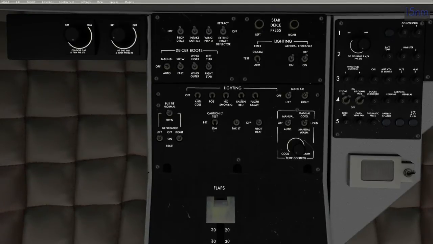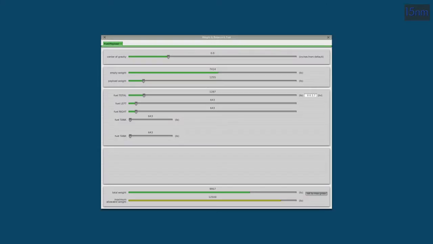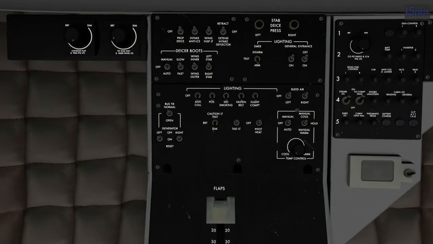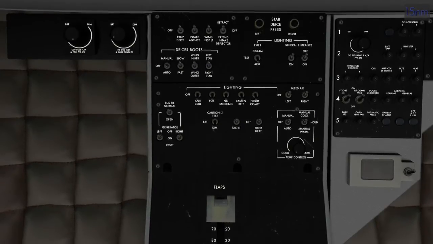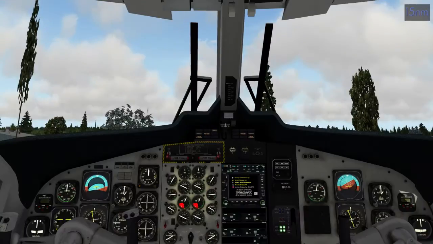Alright, so we are going to adjust our fuel because we're not going to fly very long. We're not flying 2.5 hours. We're going to give ourselves about, I don't know, 45 minutes of fuel, even though it's only going to be a couple minutes of flying. What else do we need to do? Oh, I already turned that lighting on. Yes, I did. Turn on the GPS. I think we need to hit OK.